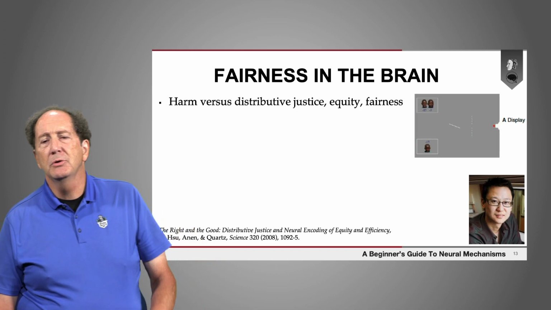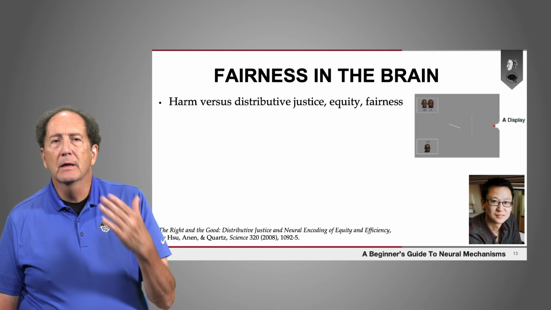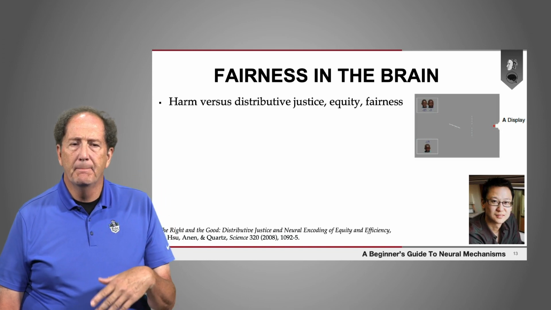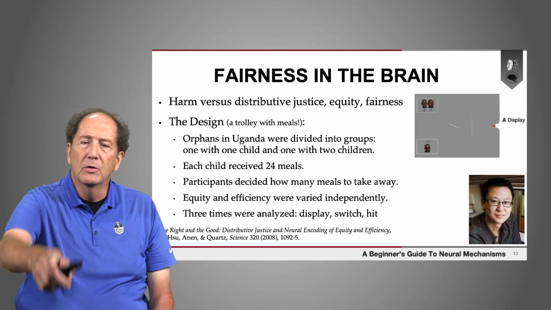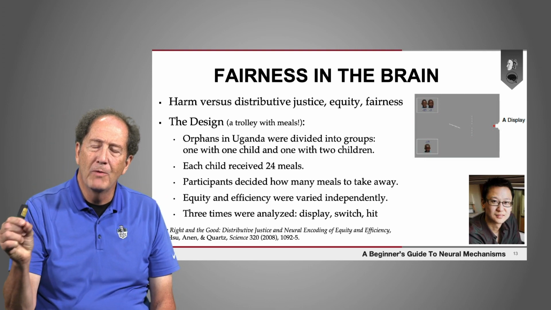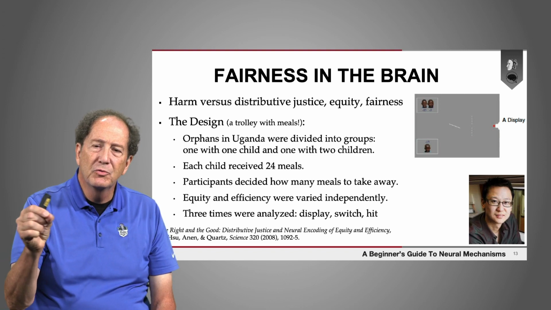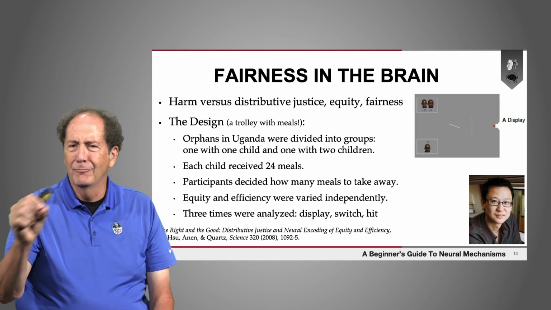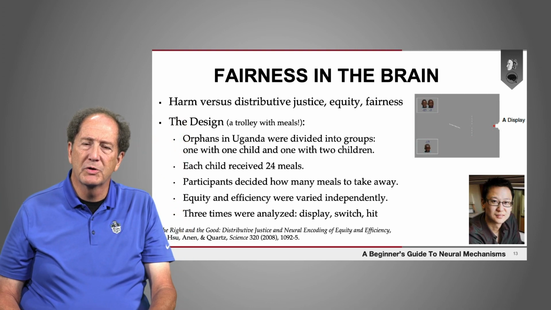Now here, Ming Xu made a wonderful study in 2008 where he looked at the difference between equity and efficiency. And here's the design. It was really a lot like a trolley. If you look at that diagram, you can see there's a little red dot that's almost like a trolley, and it moves from right to left through the hole in the barrier, and then there's a rod that it hits, which sends it either to the upper left or to the lower left.